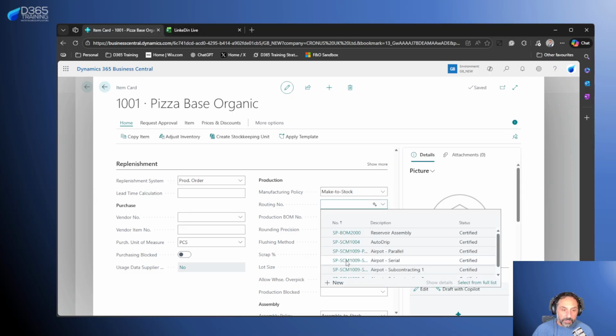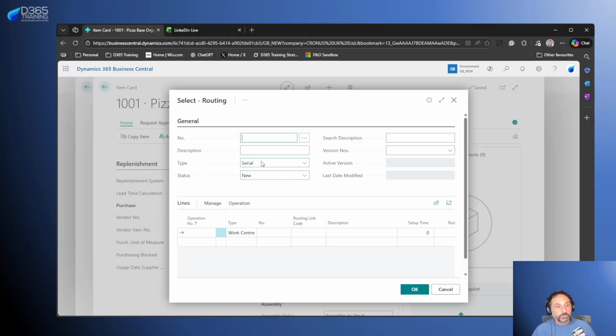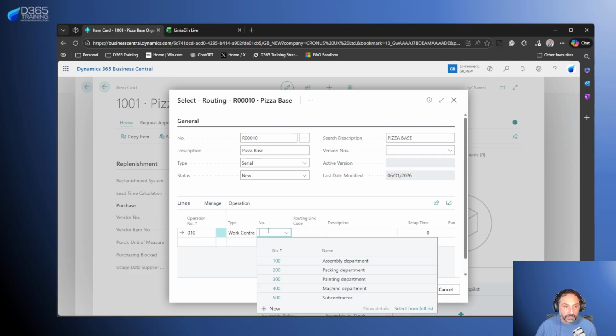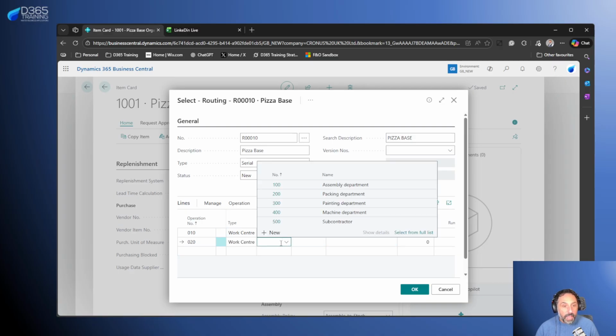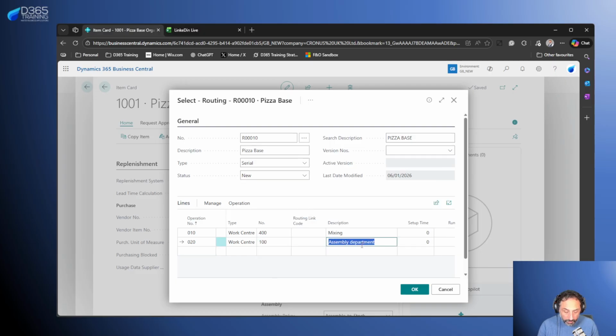We're going to create a routing, and in this case, the routing is going to be for my pizza base, and the routing tells Business Central the operations to create my pizza base. So let's say we want the machine department to do the mixing, and we want an assembly department to do final inspection.